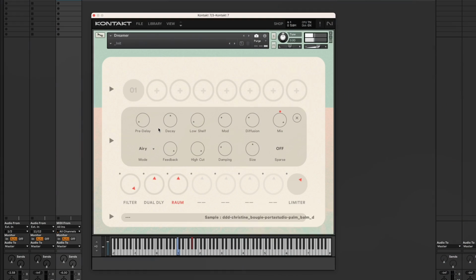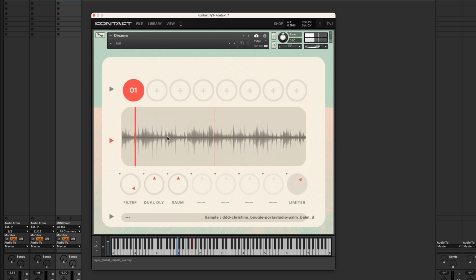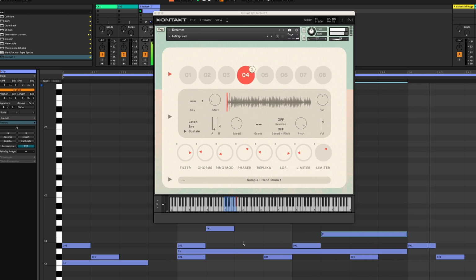There are 5 global options available at the bottom of Dreamer's UI. To get to these, click the small triangle to the left of this section in the interface. MIDI allows us to choose which MIDI notes will trigger which samples. Make sure the sample slot you want to change is selected, click MIDI, and then play the note you want to use. By default, Dreamer will snap its UI to the sample that is currently playing. Auto Select can turn this behavior on or off.